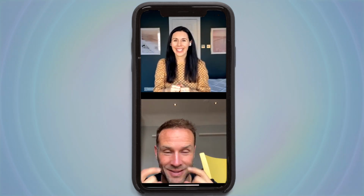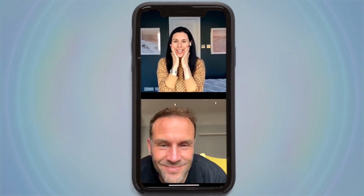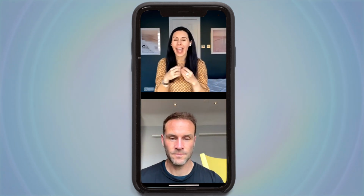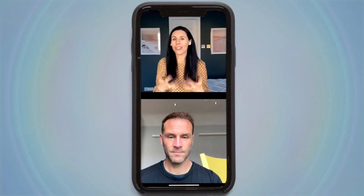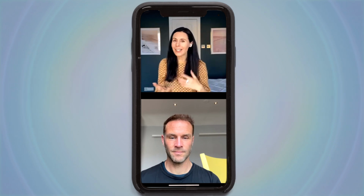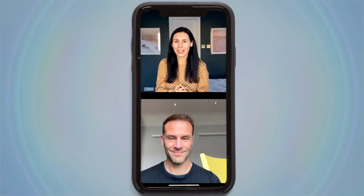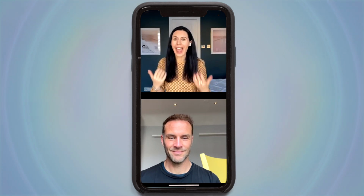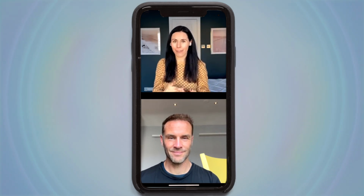Yes, brilliant. Great. So let's do a facial exercise for the cheek area. We've got lots of muscles in the cheeks and we're working now with lifting and strengthening and toning them. So if you're used to doing exercise for the body, it's a really similar concept that we're working the muscles in the face. We're building that strength, building that tone. It's going to help the skin attach to be lifted and firm.